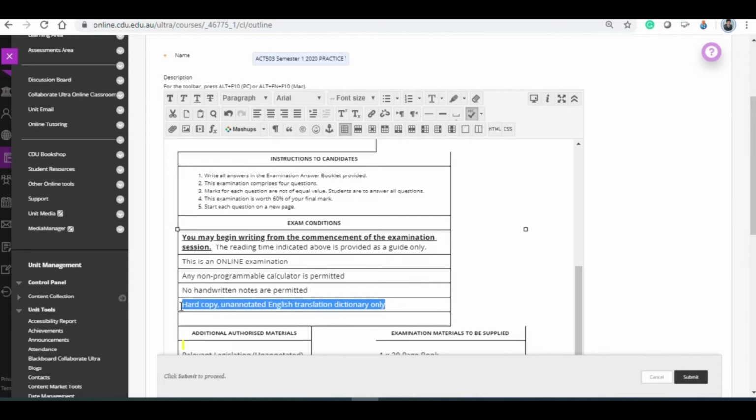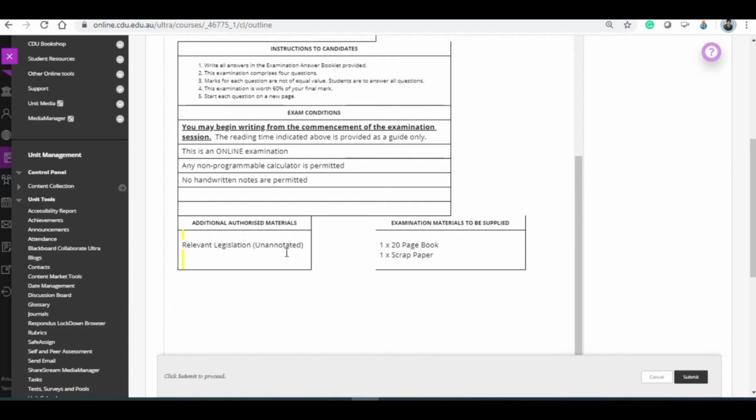I'm going to take away the hard copies and the relevant legislation, and the things to supply are in.